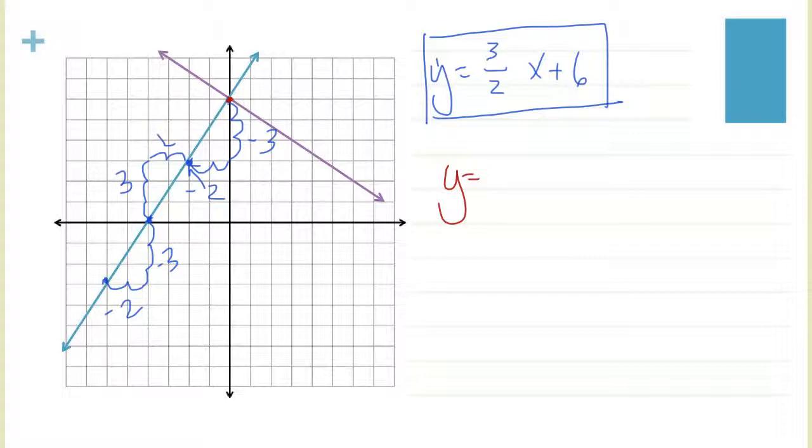Now this one we know has a negative slope. Being able to read those slopes is important. And let's see, looks like there's a point. There's a point. Okay, that's good enough. So it looks like up 2, left 3, up 2, left 3. Again, if I can find it twice, then I'm confident I found the right points.